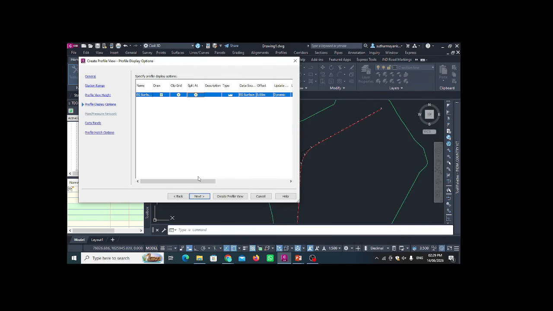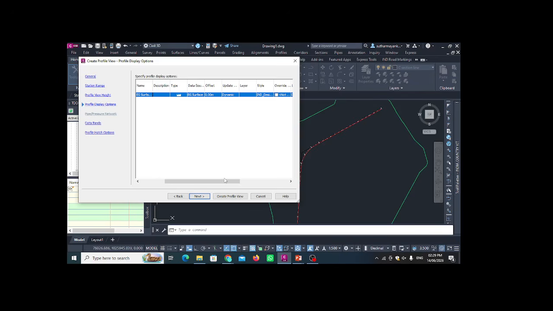This split option is useful when we are providing a sheet and we have a very long profile, working with long chainages. At that time the whole profile does not completely fit into the drawing sheet, or sometimes the proper profile view is not showing in the drawing file.